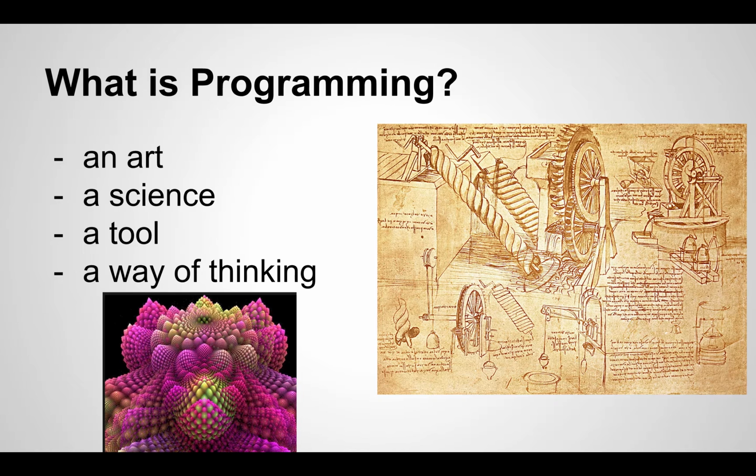Some people consider programming to be an art. It's a way of doing things, and results sometimes can be very different, or it's up to your interpretation. And as you can see in the bottom left picture, this is a fractal, which is basically using mathematical equations, and you end up with very nice artsy pictures.